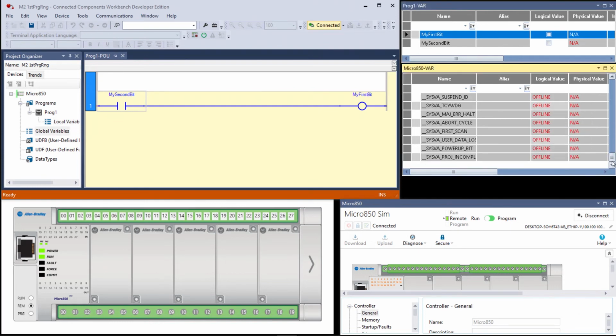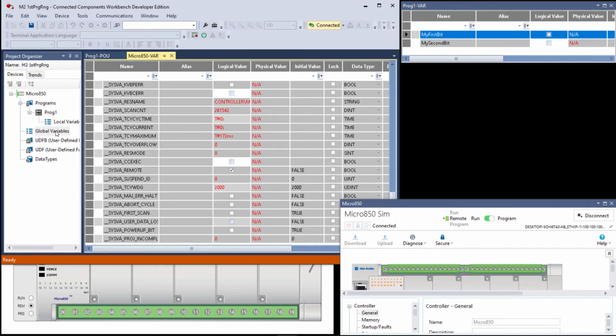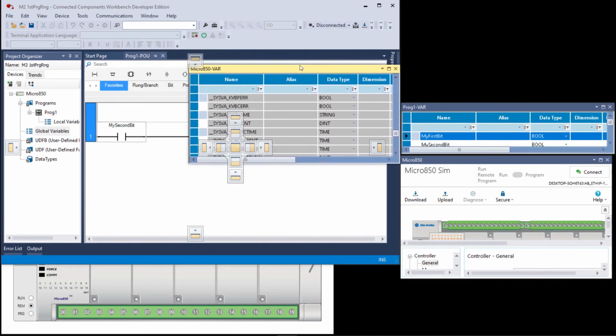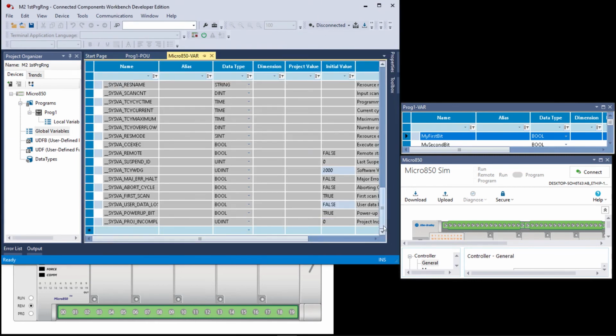So I'm going to go down to the end. Actually, before I do this, I'm going to disconnect, and then I'm going to put this back over here. Go down to the bottom, see, so now I have an open field down here.